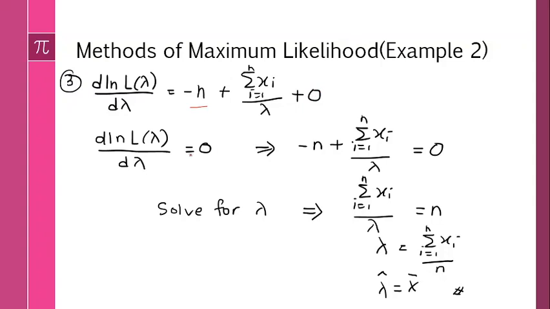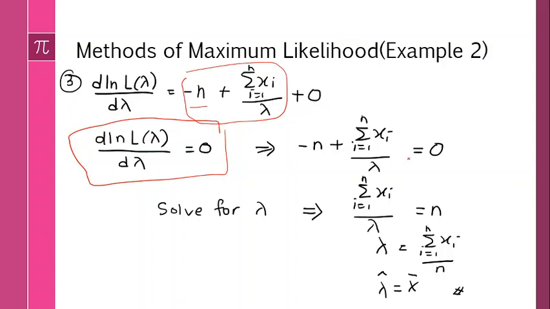Then you equate this equal to 0. Set equal to 0 so that the likelihood estimator is maximized. Then you solve for lambda, our estimator. The summation of xi over lambda equals n. From here, you bring this over to the right hand side, and then you solve for lambda. Bottom goes up, top goes down. So this is equal to x bar.